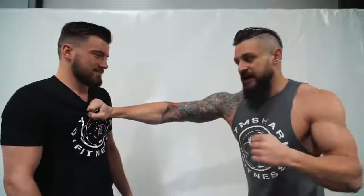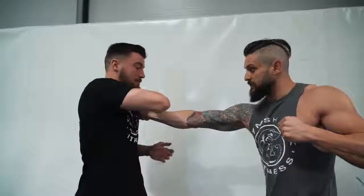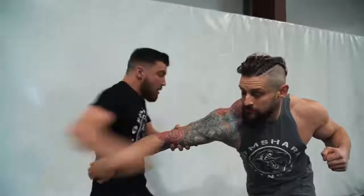Now for the fun one — the break and batter. Option number two is where you have been left with no alternative but to make sure that you and the people around you are safe, because this person has got a little bit bouncy, a little bit leery, he's not calming down and he's coming at you. Same as before — I've got to make sure I break that grip and get off that center line. Once I break that grip and get off center line, I've now cocked my right shoulder for a big shot. Big wide hook — not light — turning that hook right in and looking to land the decisive shot. Once I land, disengage and make sure you're safe from there.